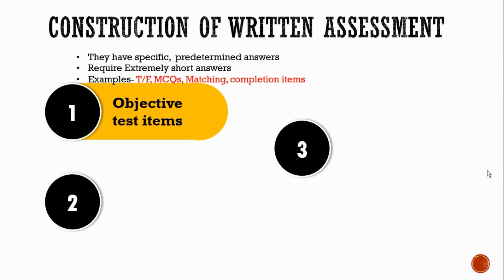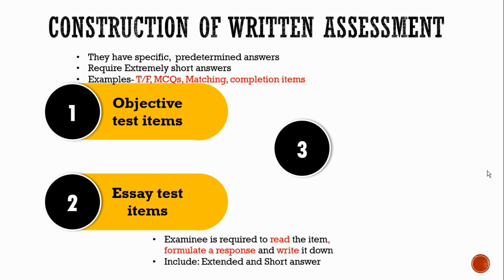So depending on which levels of qualification that you have to set written assessment, it can take this type of category, that is objective test items. So all true false questions and the other examples are regarded as objective test items. The other bit is essay test items, and you're all familiar with this.